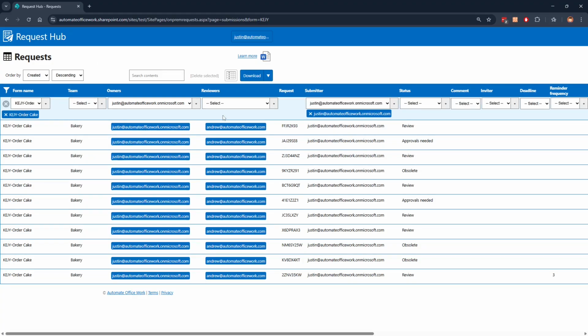Let's go into a specific submission. I click on its row and it opens that exact submission. We go to its submission page.